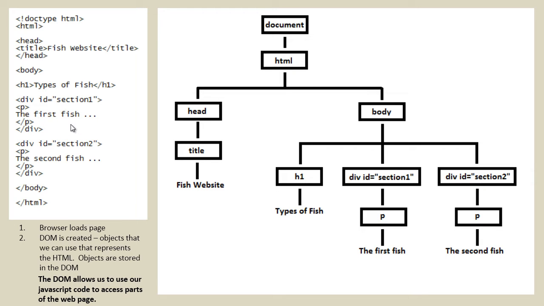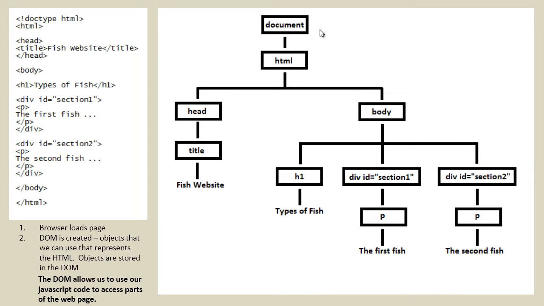And the reason for this is that HTML is a markup language. It is not code in the way JavaScript is. JavaScript uses objects. It doesn't use a markup language. That's why we need objects created for each one of these tags over here. Then our JavaScript can access these elements and use them. So that's the main reason we need the document object model. That's really the whole reason, is that they are two different languages.